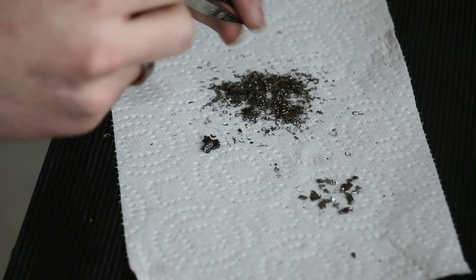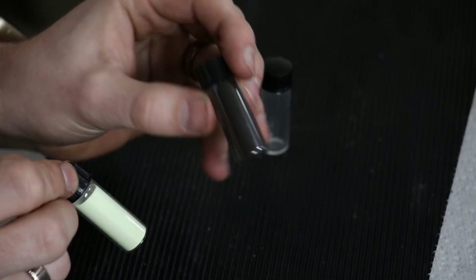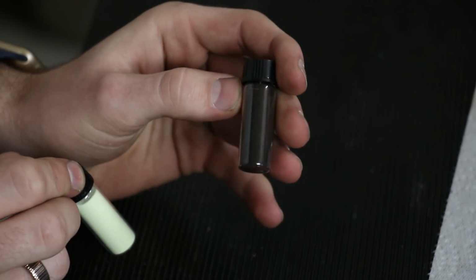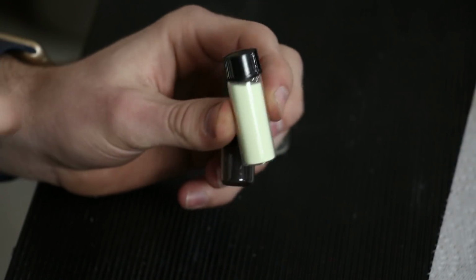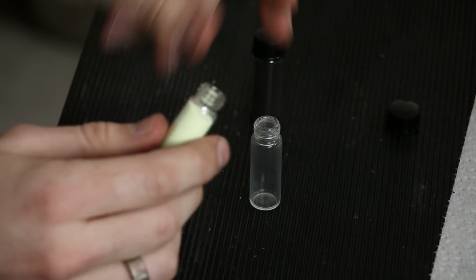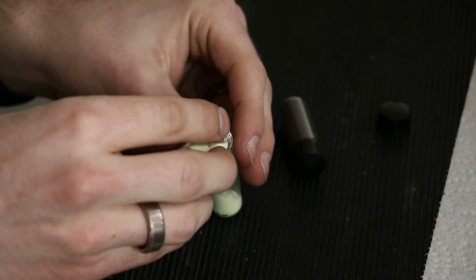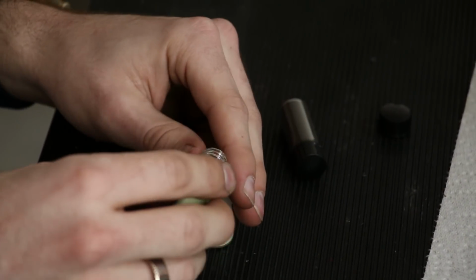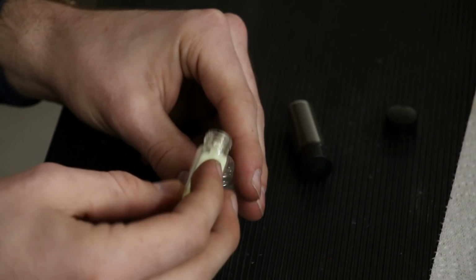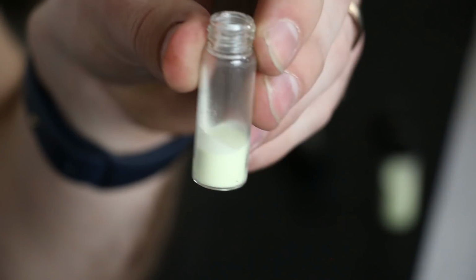So now let's switch over and we need to mix together our pigments, or our pigment with our glow powder. Once we're done with that, we will be completely ready to start inlaying the ring. So in this vial here, this is just a vial full of black pigment, and then this is just pure green glow powder. So I've got the mixing vial here. I'm going to put in here just enough to make a ring. It'll be a little bit extra, but if you want to know how much you need to do in case you're trying to conserve as much as you can, I'm gonna go a little bit on the safe side. I'll put about that much in there. So you can see that's probably about 1/3 to 1/4 of a vial.